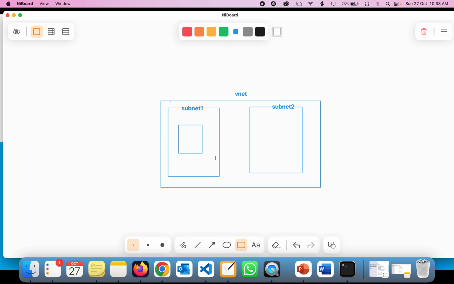The virtual machine under subnet 1 had a private IP address as well as a public IP address, both. So now we are going to see how to connect to this virtual machine using SSH and the serial console. We are going to try two different ways that we can connect to that virtual machine.